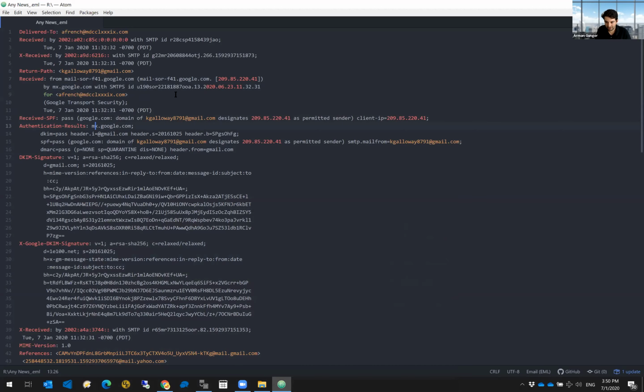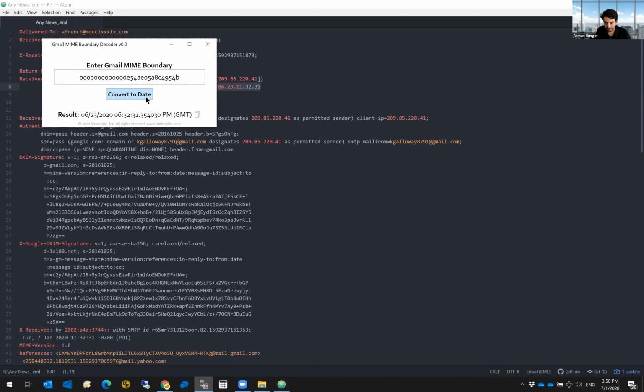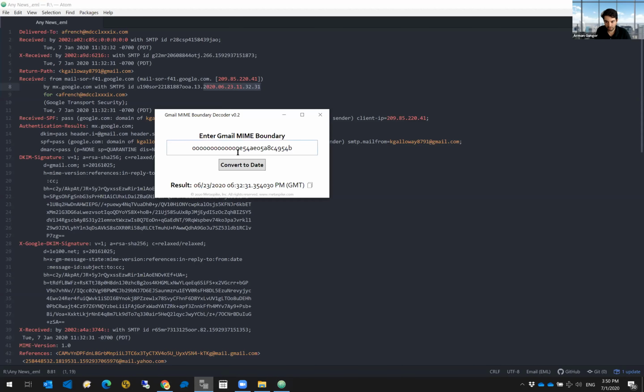But here, there's something a little bit tricky. This text editor is not highlighting this correctly. But if you look closely, there's another timestamp here that's in human readable format. I think it just got mixed up with the rest of the text here, and it didn't catch the suspect's attention. So we have a human legible time that says June 23rd, 2020, 11:32:31, and that matches with this June 23rd, 2020, with some time offset, of course.